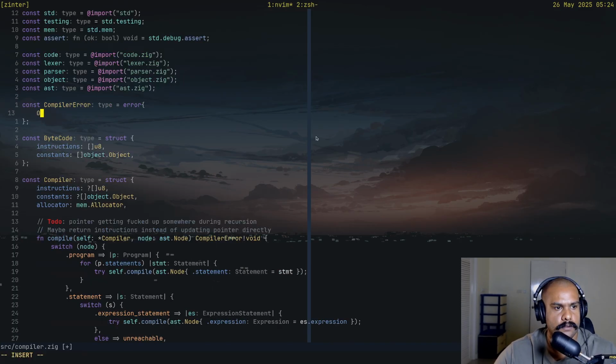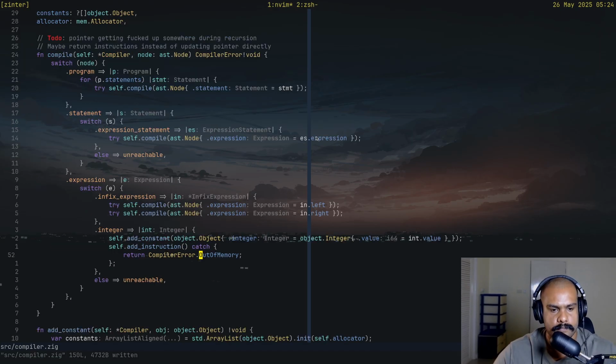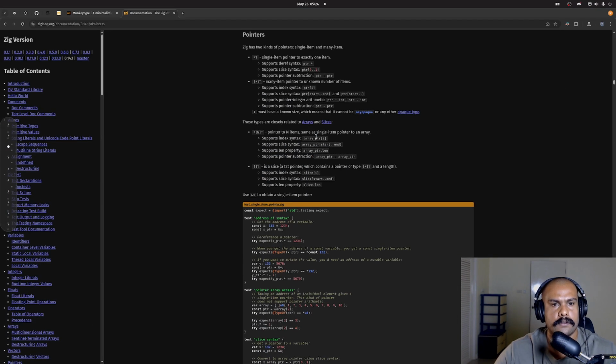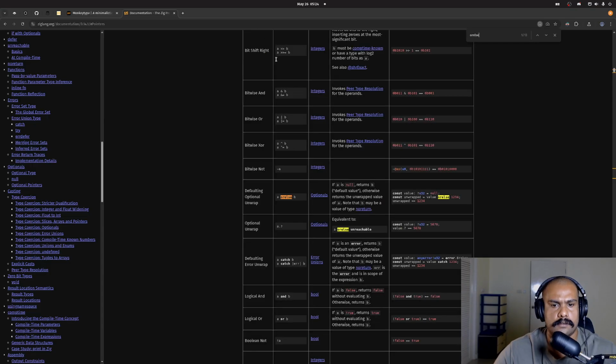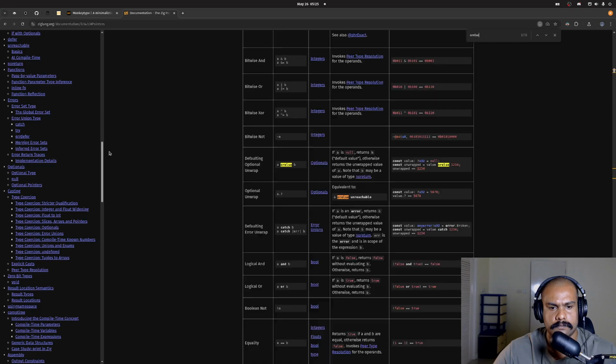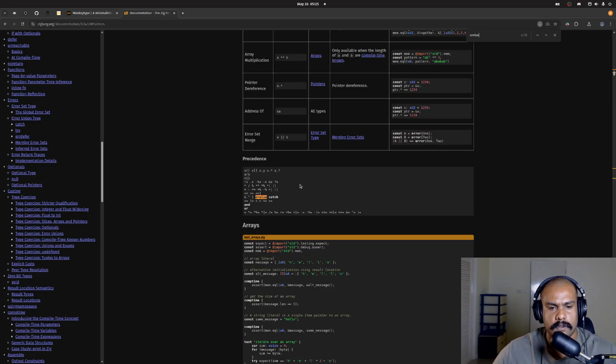Call it shorter. Can I use or else? Or else? I think it's for null.